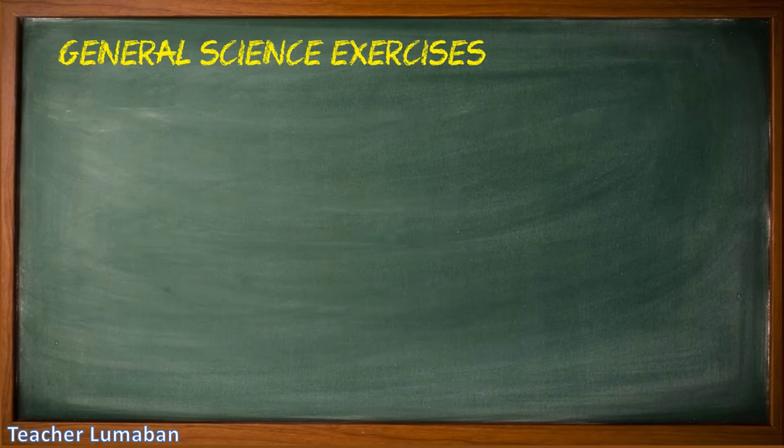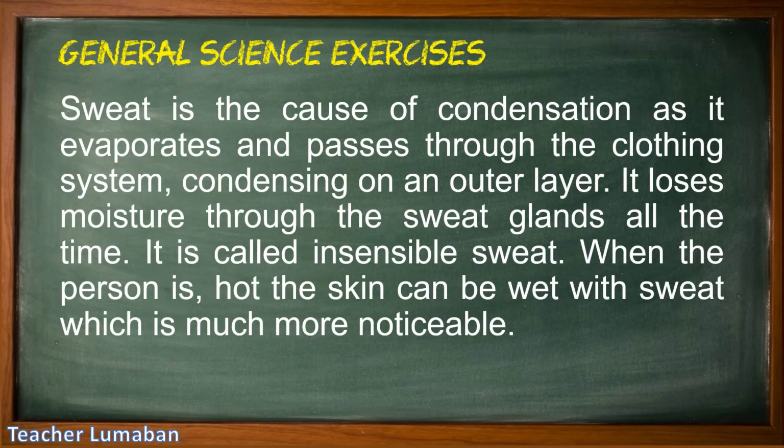Sweat is the cause of condensation as it evaporates and passes through the clothing system, condensing on an outer layer. It loses moisture through the sweat glands all the time. It is called insensible sweat. When the person is hot, the skin can be wet with sweat, which is much more noticeable.